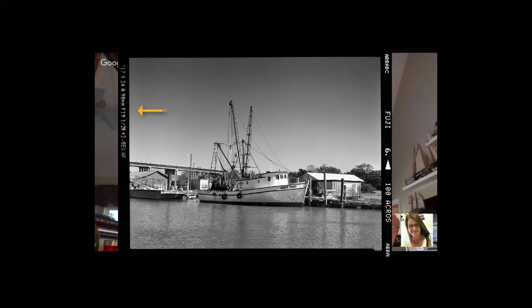Another nice thing about this is it imprints the exposure and lens data on the bottom of the negatives, out of the image zone. So what that means is when I use this camera, I don't have to keep a notebook, because everything I want to know about the shot is physically tagged on the bottom of each image. So for instance, if I want to know what filter I'm using, if it says +2 on the bottom of my film, I know it's a red filter. If it's +1, it's a yellow filter.